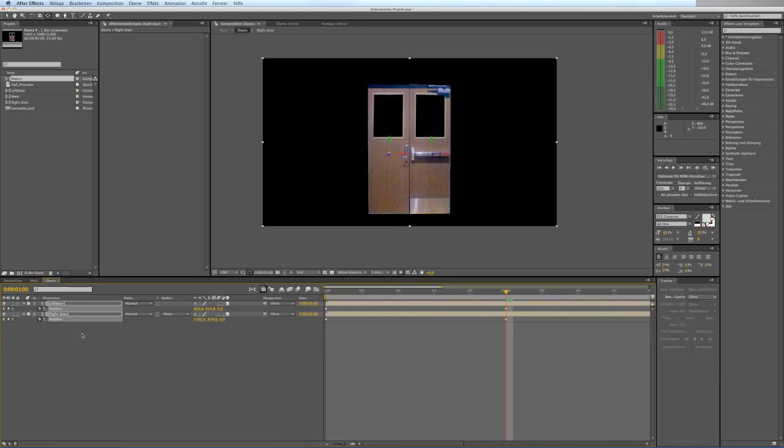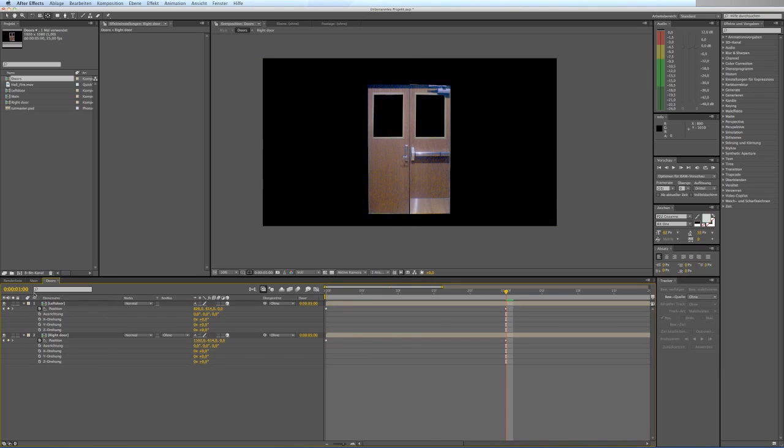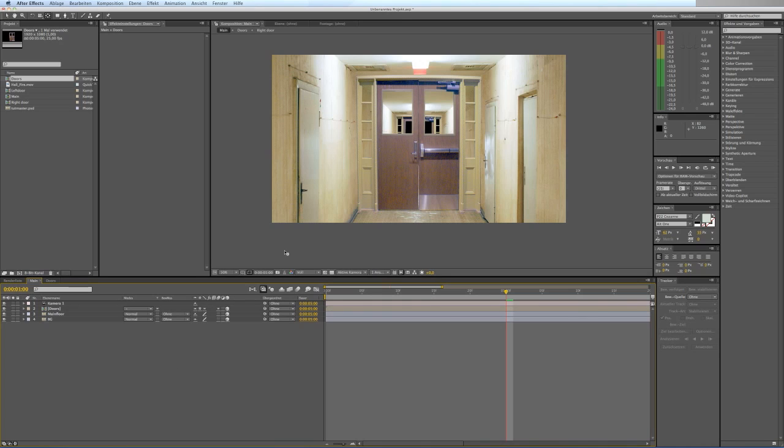And we do the same thing for the rotation. Okay, we will change those values in a bit. First of all, let's hit back into the main comp. So what we want to do is to pull the camera back and also let the doors fly off.